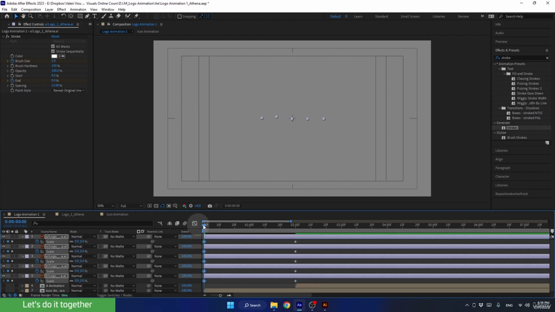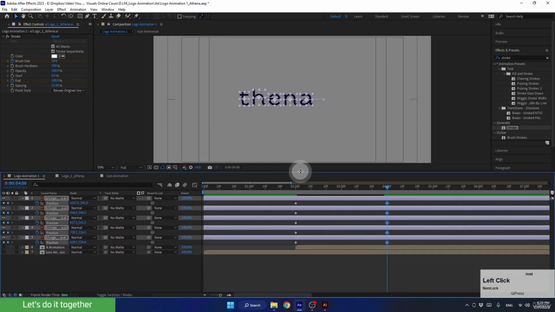And now, I want the letters to move to the left after the scaling animation. So I know that at the second number 2, I want the letters to stay where they are right now. Therefore, let's press P and create the first keyframes with the current value. Now, let's go to the second number 4 and move the letters to the left using the left arrow key on the keyboard. Hold down the Shift key while doing so to move the letters in bigger increments. Great!